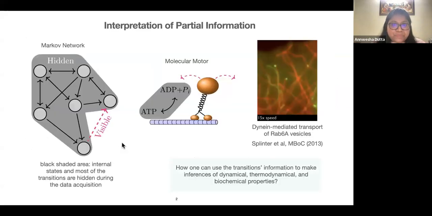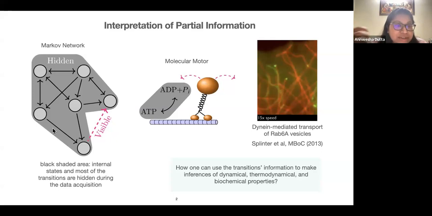Okay, so now, moving on to the background of our work. In our day-to-day life, we observe systems which are very complex in nature with high degrees of freedom, and it's very difficult for us to understand these systems. But there's a certain class of systems among them, which can be physical, chemical, or biological, which can be understood using a Markovian framework. For example, here we can see a network with internal states and the transitions among them. The point is that in this network, we need to have the complete information about the internal states. And if we have that information, we can predict the thermodynamical properties of such systems.